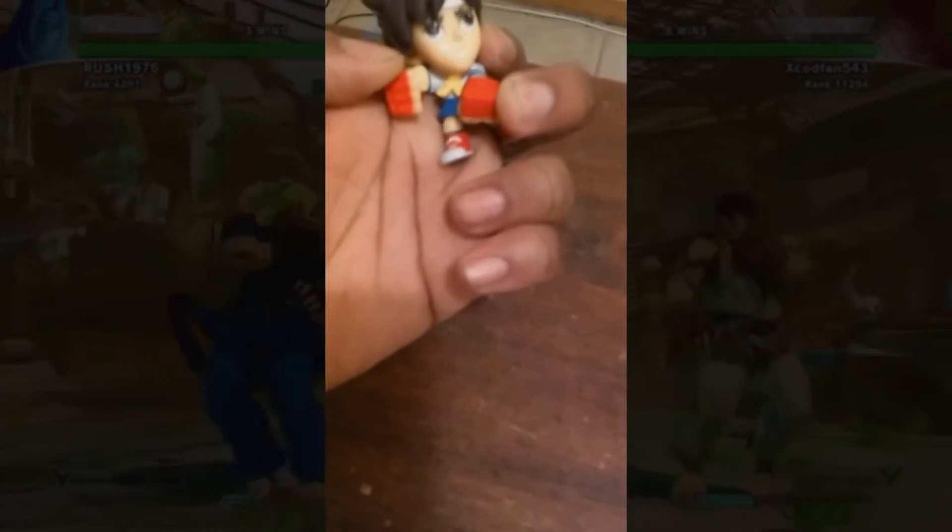You can actually move this arm, which is pretty cool. Like I said, I have no real use for this — look at the package on the floor — but I think it's pretty cool. If you know somebody who likes Street Fighter, you can definitely get one of these. I really wanted a Ryu or a Ken, or even a Seth — I think those on the back of the package look pretty cool.